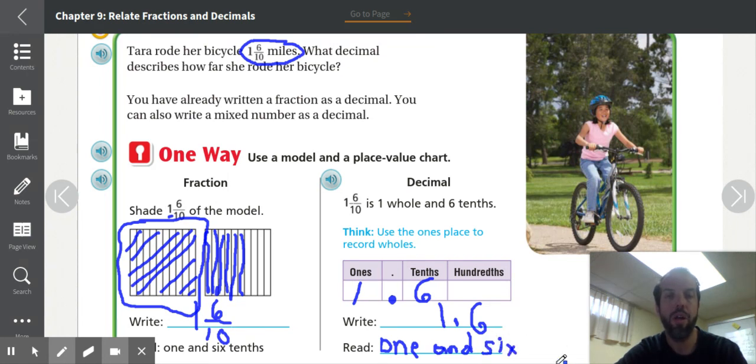1 and 6? Is that the answer? How do we read this? 1 and 6 what? Well, let's look at the place value. Whatever the last place value is in the number with decimals, that's the last word. So whatever that last place value is, that's going to be the last word we say. 1 and 6 tenths. So remember that, guys, because later on when we talk about hundredths, whatever the last place value is, that's the last word that we say. So we would read this as 1 and 6 tenths. Okay?